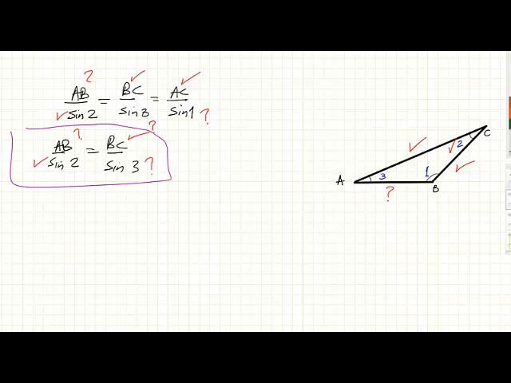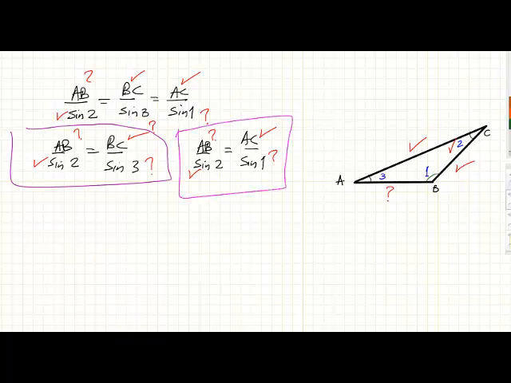So let's take the scenario of AB divided by sine 2 is equal to AC divided by sine of 1. And again, let's see where the unknowns are. This is unknown, sine 2 is known to us, AC is known to us, and sine 1 is unknown. So three pieces of information will not be enough to solve the problem of calculating an unknown in this problem, meaning that we need four pieces of information to be able to solve this problem.